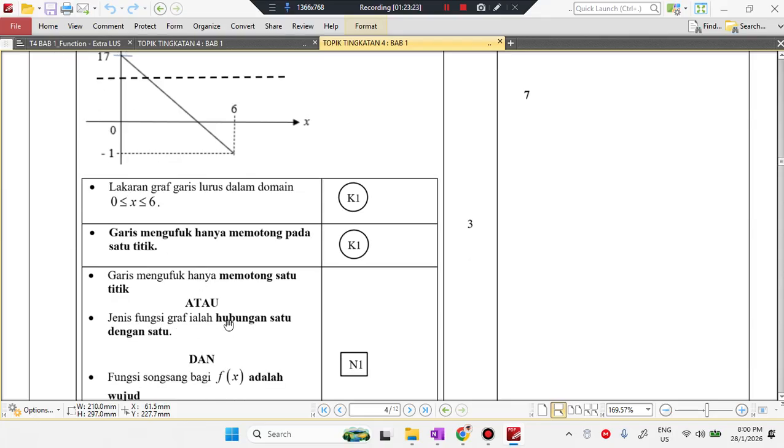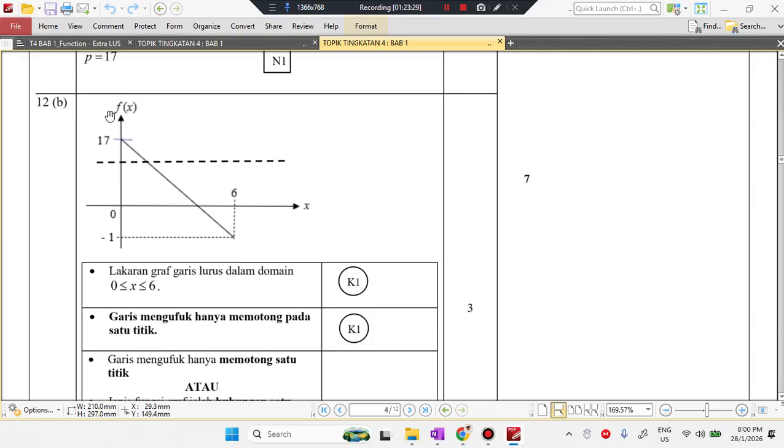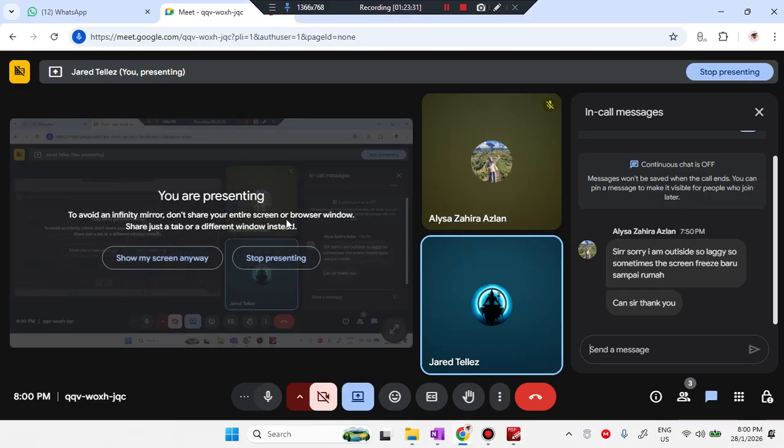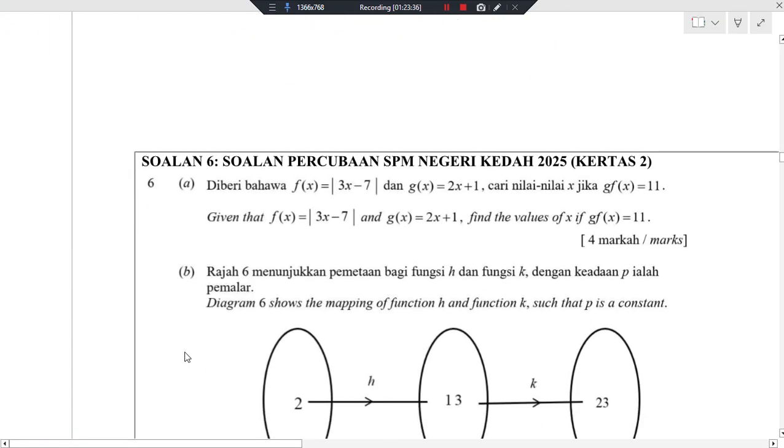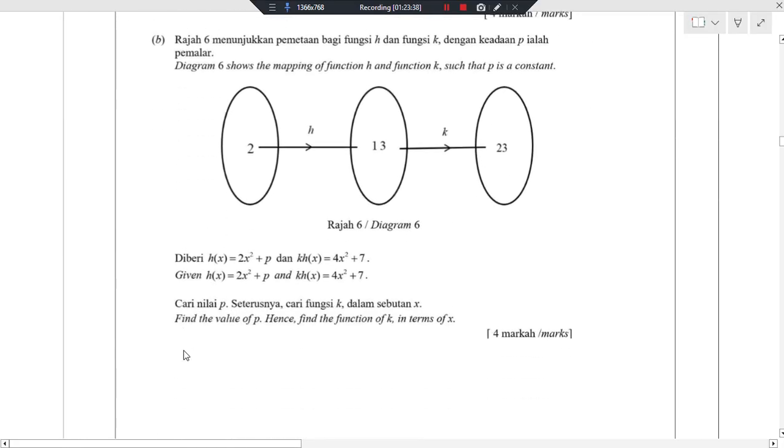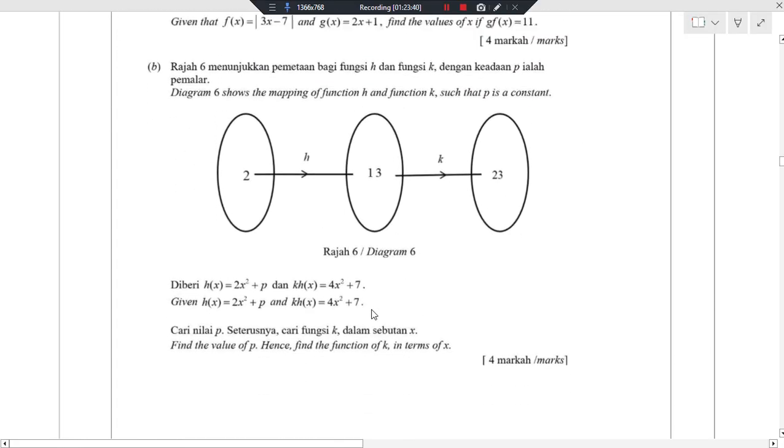4 marks. Try doing this, Kedah question. Come on, I trust you. Now it's just 8 o'clock. I give you until 8:10, 10 minutes. Try doing it. Solid 10 minutes. Let's discuss.